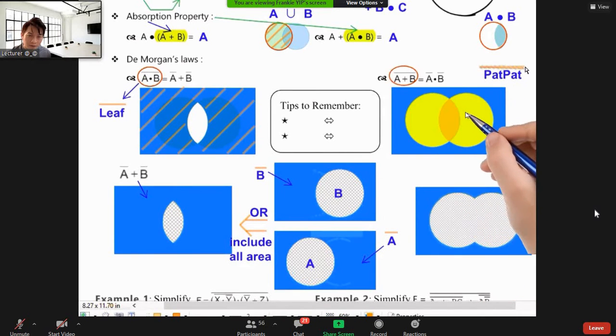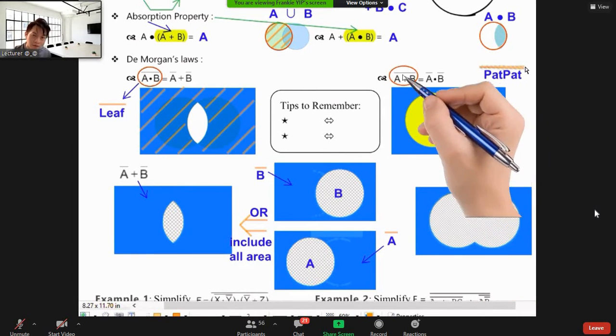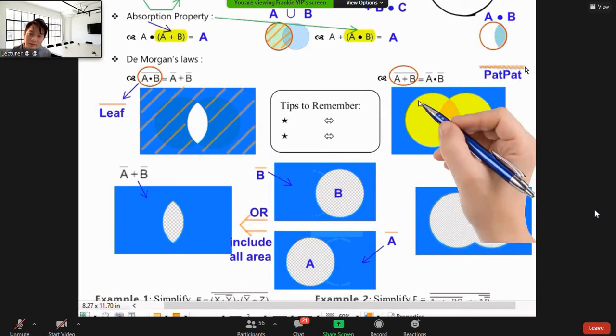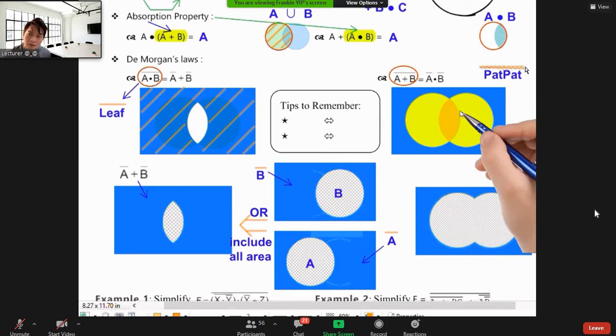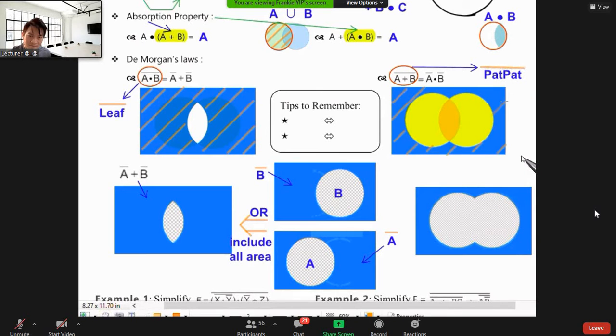Yeah, once again, this one, A or B, not. That means not pipette. This one is whole pipette. Can you imagine? Whole pipette is A or B. Now remember the shape can let you think faster. Got it? Whole pipette is A or B. And not it, that means the blue area over here. Can you see that?